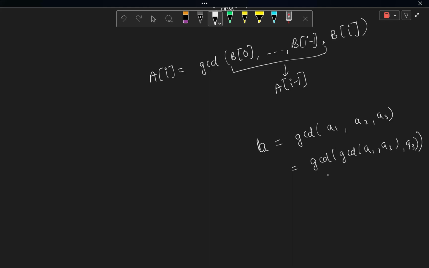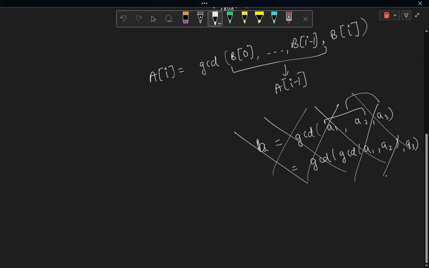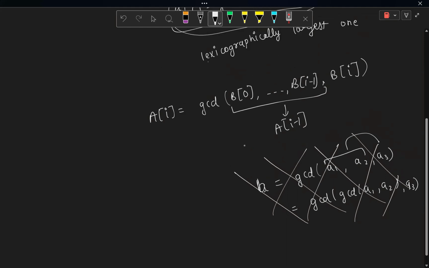Like you can write this part in this way as well, by taking the GCD of these two elements and then taking the GCD of this, combining like this. That's what we are going to do here in this problem.